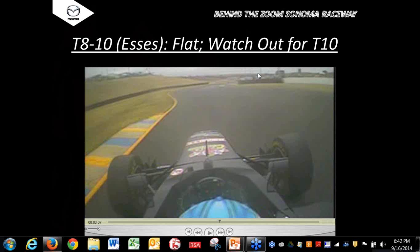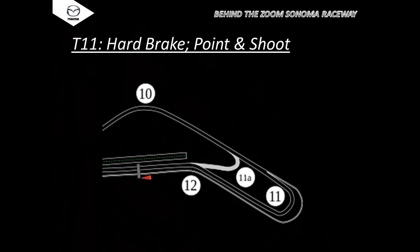So turn 10 is extremely fast. It's a consistent loaded corner. So as we talked about before, the S's are very big on dampers. Turn 10 is going to be a little bit more on spring and sway bar. So if there's an issue in that particular corner, look towards more of maybe a sway bar or a spring change. I'd probably start with sway bars for going through turn 10. And then that'll lead you up to 11, which I'll turn back over to Tristan.